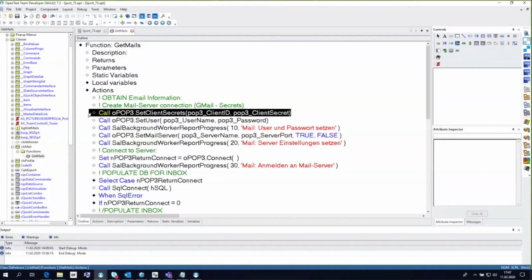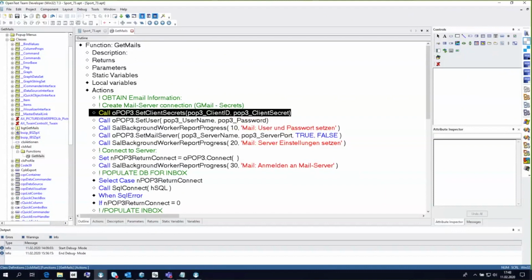Normally I have to set up my Gmail account so that other applications are allowed to send and receive emails. At this point, I can pass in the client secret and the client ID. For Gmail, for example, it works very well if you pass in your email address as client ID.